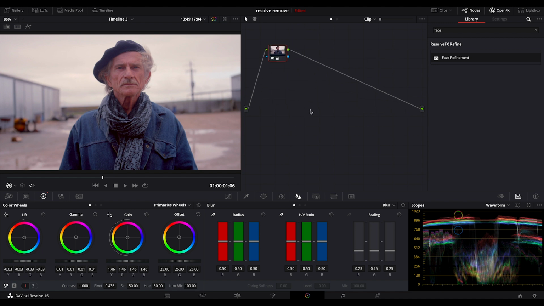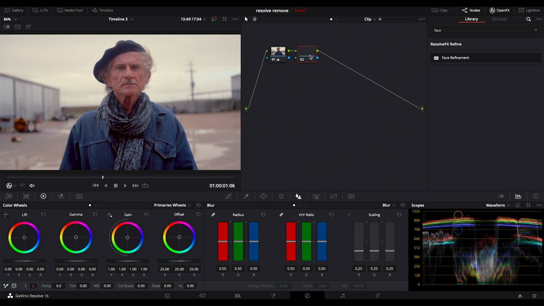So now we'll go across to maybe play a little with the color balance. Looks like it's a little purple to my eye, so I'm going to pull the tint down. And it looks a little cool, so warm it up just a fraction. So that'll be our correction node.